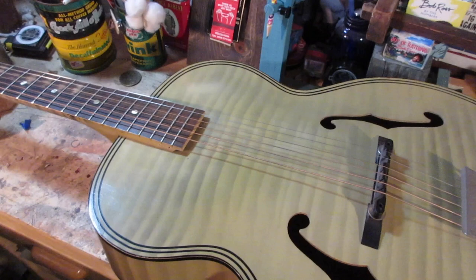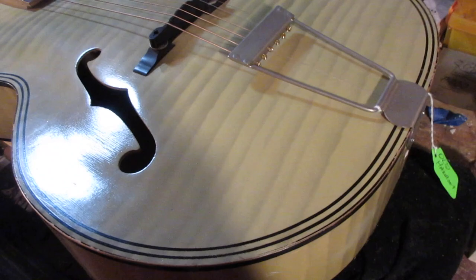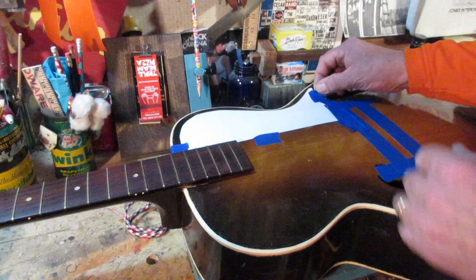So if I were to make a template, I would just mark it H1214. I'll know that it will fit every other model, and I can cross-reference some internet sources to tell me what will fit what. But this is a nice guitar. Do not covet my Harmony H1214.